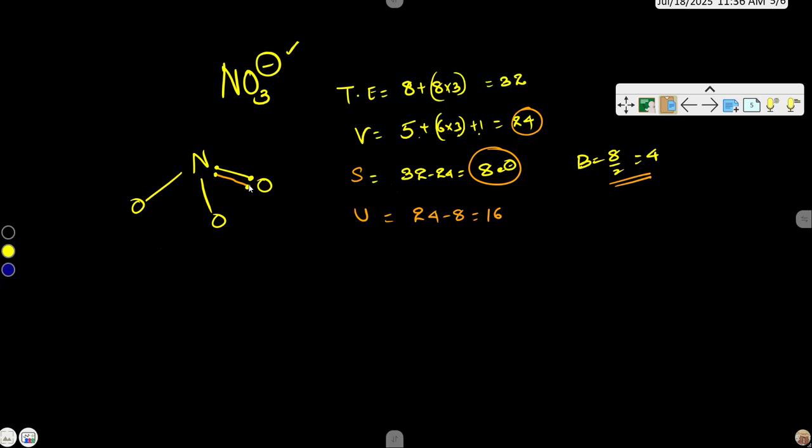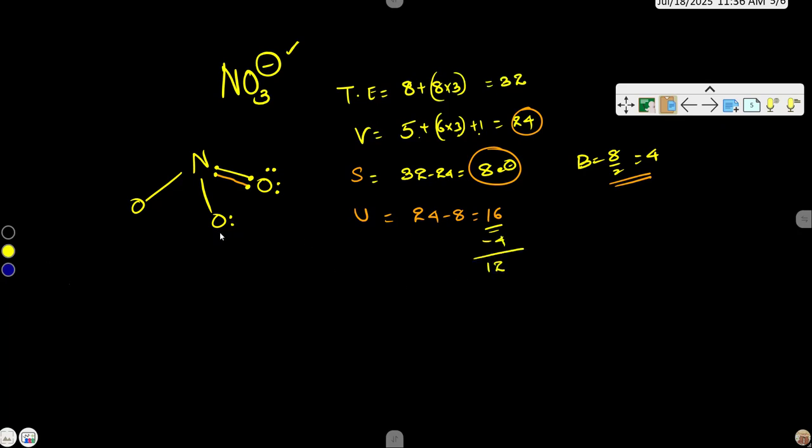First, we have to give to oxygen, then to nitrogen. So first, out of this 16, this oxygen requires 4, because already 4 are there in sharing. So it requires 4. So we have to draw 1, 2, 3, 4. So we have removed 4. That means still 12 are remaining.